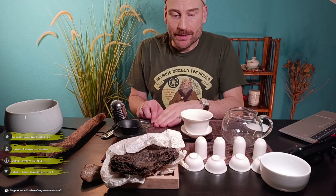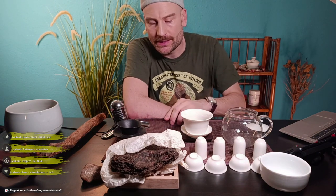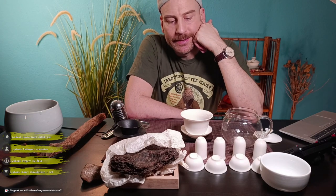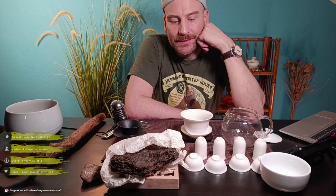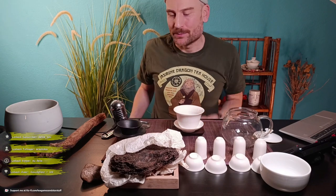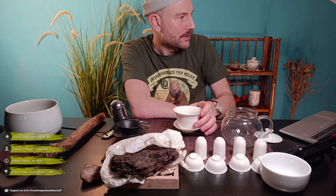So I was talking about 90 degrees, and now change of plans. We'll actually have to go to 100 centigrade for this one. So pu-erh teas, or stored teas in general, I'd usually always recommend going with really high temperatures. And the rinsing of the tea leaves that you may remember I do for almost all the teas, we're going to do this twice in a row here. So it's really more of a washing of the tea leaves, and not so much awakening the tea leaves as is the case with other teas, because you never know where it was stored specifically and under what conditions. So it can't hurt to rinse the leaves a little bit. Or wash them.